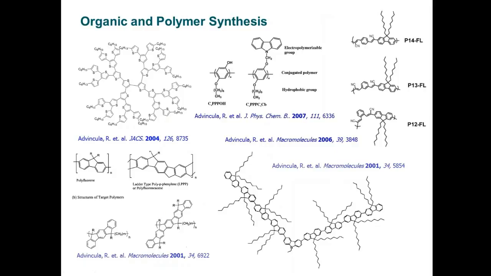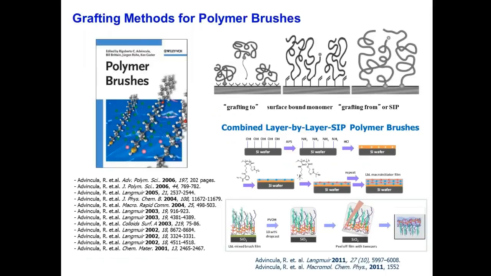Here, I'm just showing that as a group, we have been very much involved in the synthesis of new polymers. A lot of these polymers, in fact, have found their way into smart coatings, different types of devices. We are very much in tune with the advances of synthetic chemistry, and so is the chemical industry. So part of the things that we do for industry and in the consortium is basically to bring the best chemistry coming from the chemical companies and coatings industry to the toughest problems of the oil and gas industry that require innovation. For example, we are pioneers in the area of polymer grafting or polymer brushes.